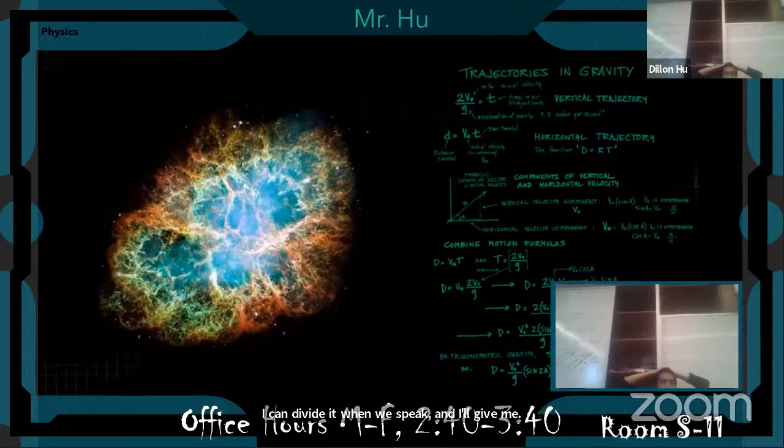The thing about circles is that they are actually straight lines that are curved. Imagine if you took a straight line and then you bent it, and that's what a circle is. So in terms of figuring out how long it takes to go around a circle, it's the same idea. If I know how much distance I need to cover, and if I know how fast I'm going, I can divide the two to figure out how long it takes for me to go around the circle. The general principle is the same: the amount of time it takes is the distance I need to cover divided by the speed I'm going, and that will give me my revolution time.